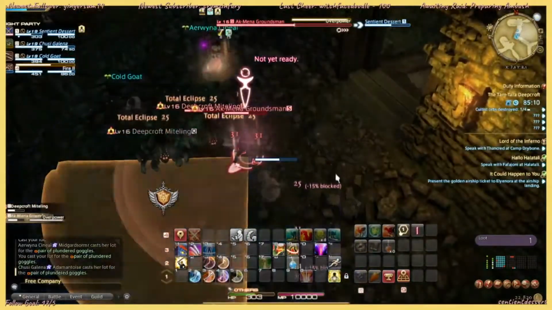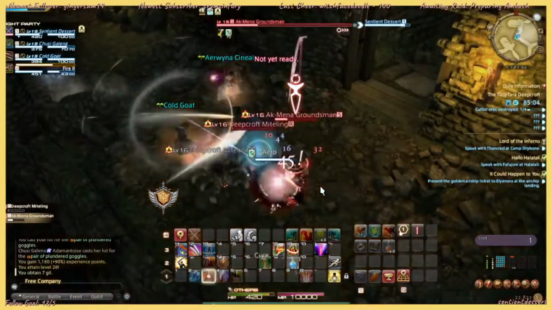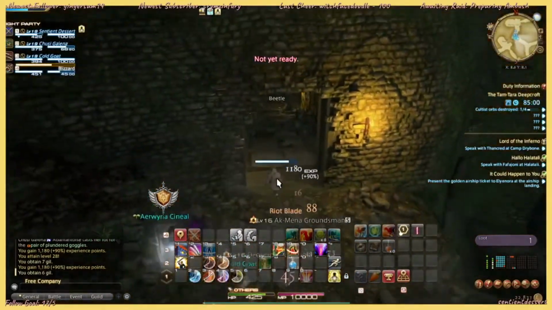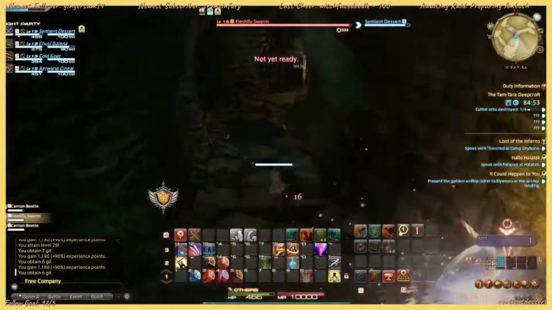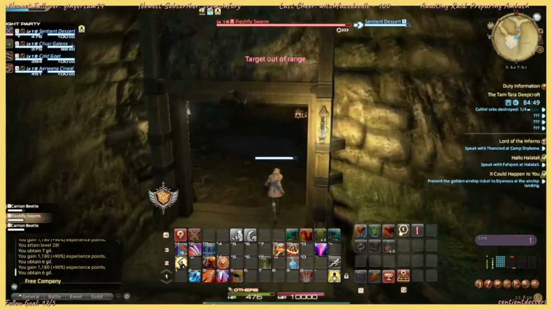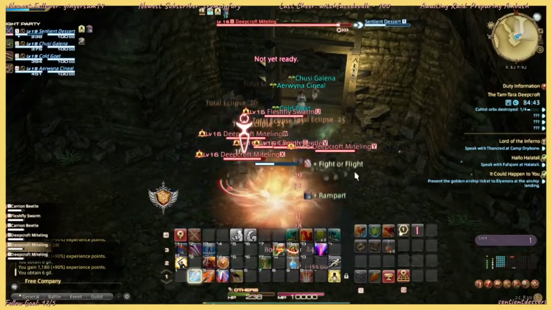And for most of this, you don't need to single target anything. Woohoo, level up. Carrion beetle. Some flesh fly form as well. We'll come in here and we'll grab the mites. Pop my cooldowns because this is a large group.